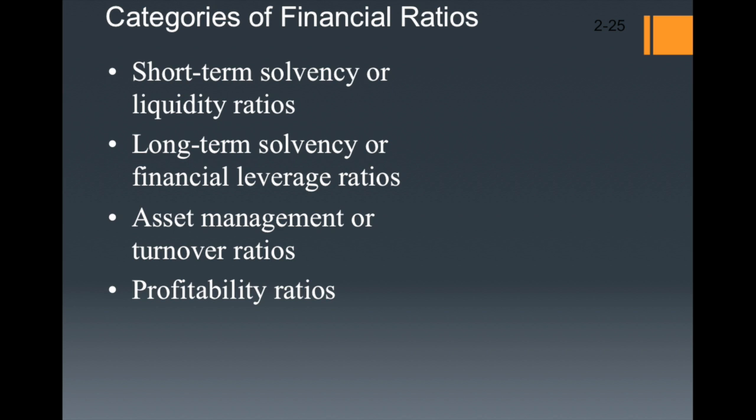Profitability: do sales exceed costs? Are sales high enough to be reflected in the profit margin, the return on equity, and the return on assets? And finally, market value. Do investors like what they see as reflected by the price to earnings and the market to book ratios? Again, all ratios that are of a great deal of importance to creditors and to investors.